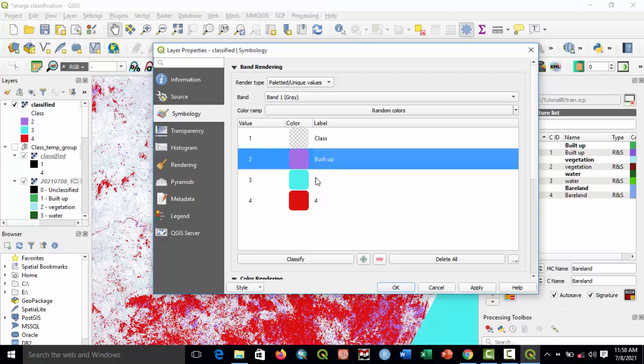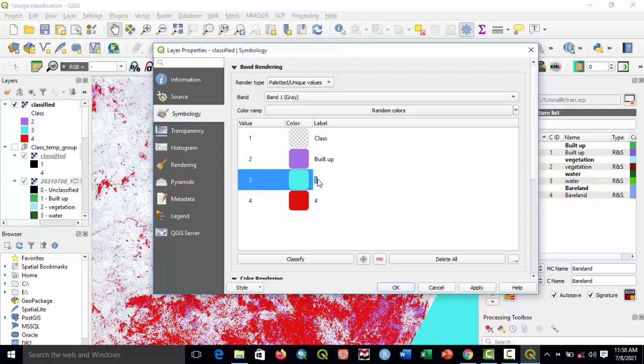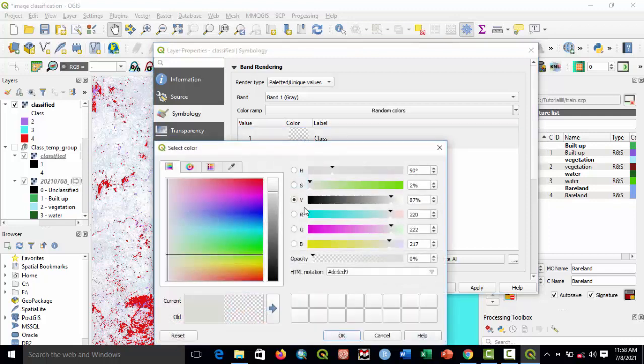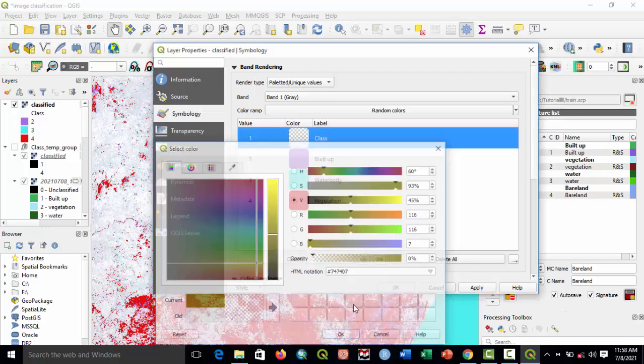then 2 water body, 3 vegetation, then this that we changed is the bare land.